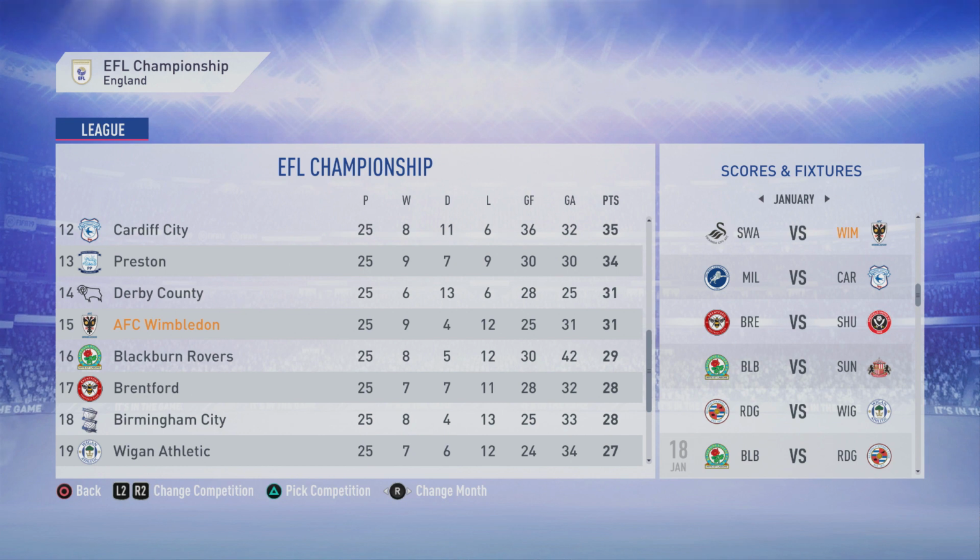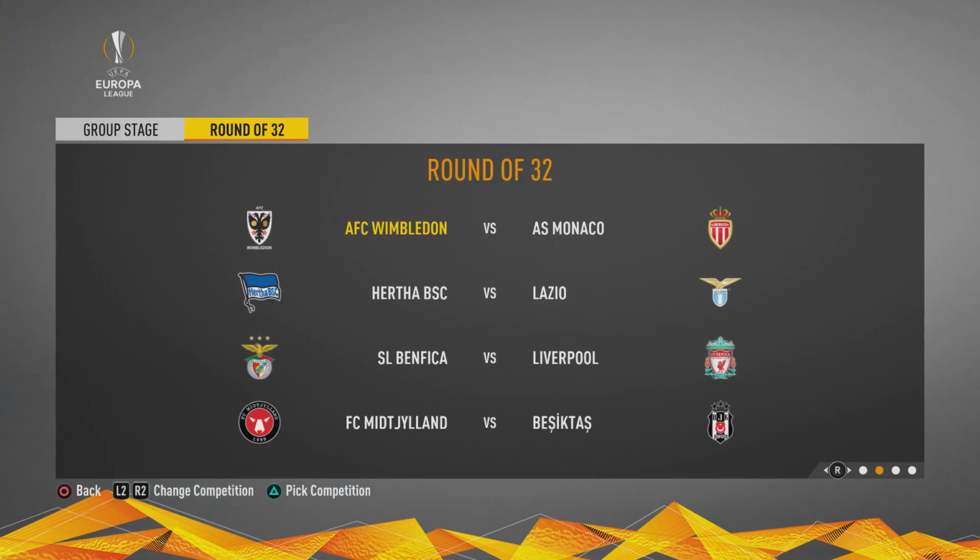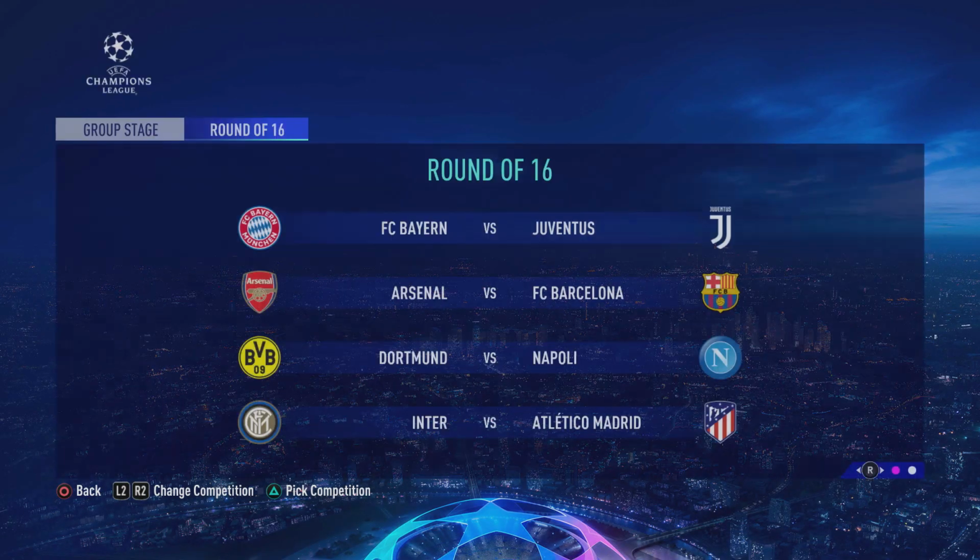So with the losses that we've incurred, we were at 7th. We're now down to around 15th in the table. Not ideal, I know, but it's such a tight division. One win could put us right back in the race. So round of 32, Wimbledon have been drawn at home to Monaco. Thierry Henry's Monaco, ladies and gentlemen. Absolutely enormous. We're going to get obliterated, but we've made it to the round of 32, which is absolutely huge. It really, really is. So well done to all the players for getting us this far.